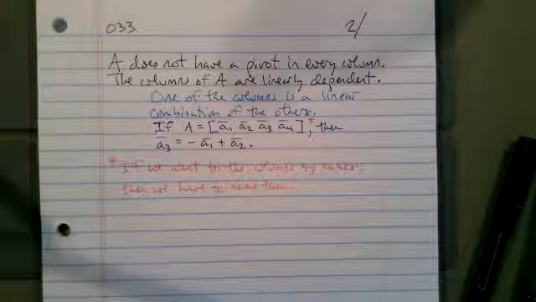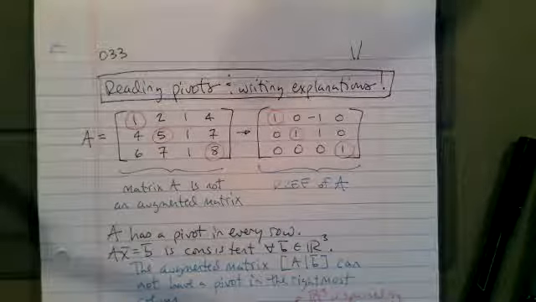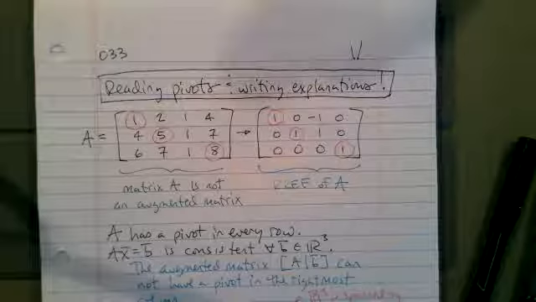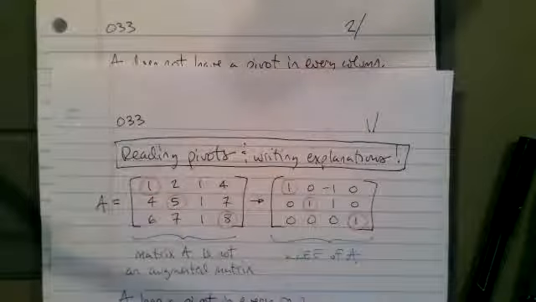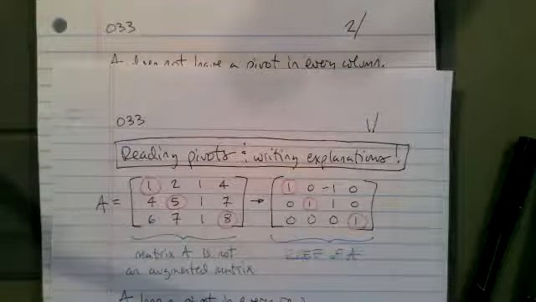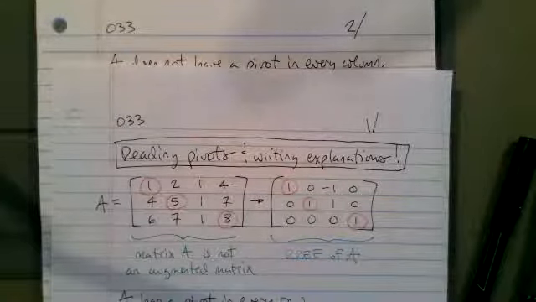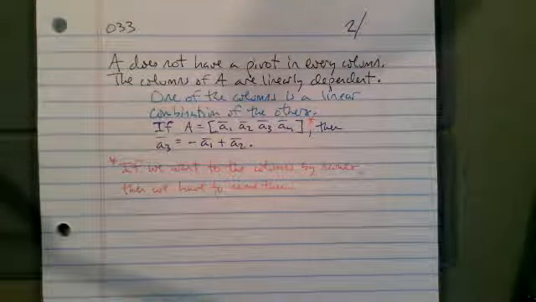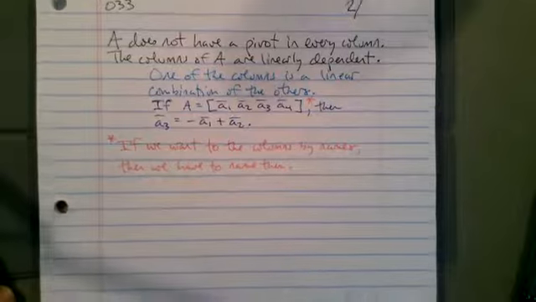I don't want to talk about free variables because all we're looking at is the matrix A in its reduced echelon form. Free variables are going to be in the solution set to some equation. And I don't see any equation here. So what equation are you talking about? Cool. And furthermore, the main reason that we're making all these conclusions is that A does not have a pivot in every column. So speaking of equations, we could talk about the equation. There's a lot of things that we can say about the equation.